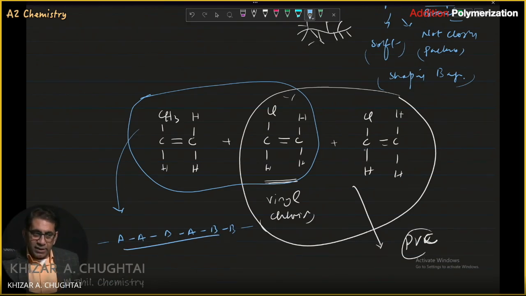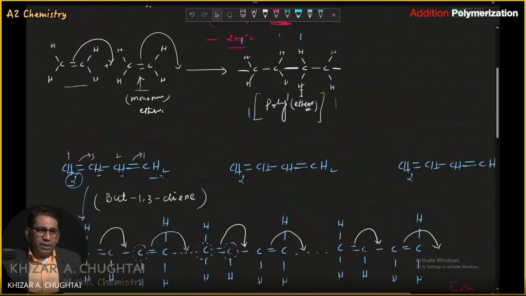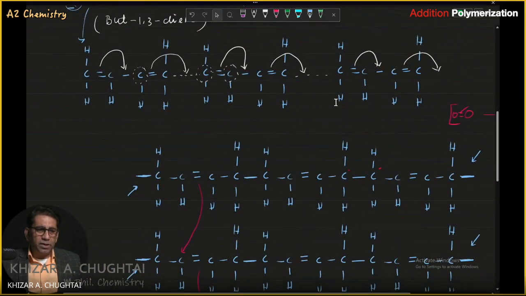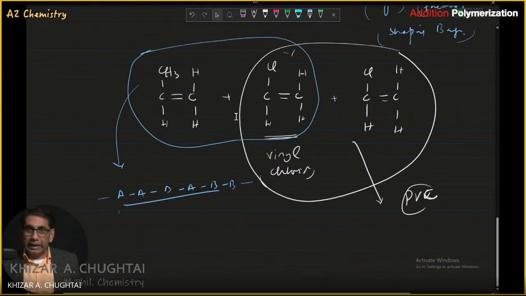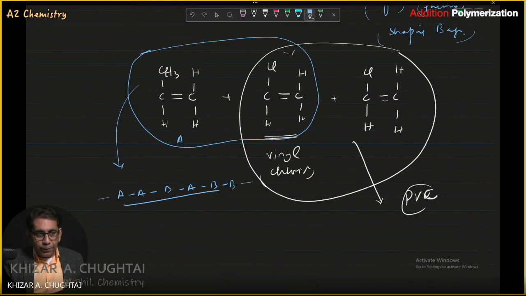But as I have explained over here, if I mix two ethene, or two propene, or two of the same 1,3-butadiene, there is only one type of molecule, one type of structure. But if you mix two different alkenes, then obviously there will be different arrangements of the monomers. The arrangement of the monomer will not be specific. Let's suppose it's A and let's suppose it's B. Two same, AA, can meet together because both have a double bond. Then there may be the possibility that A and B meet together to make an AB structure. Yes, it is possible.